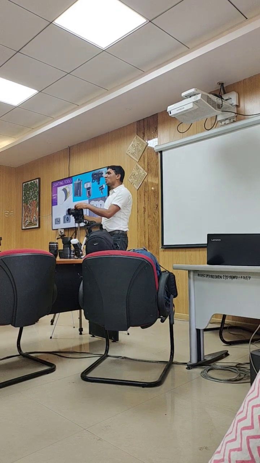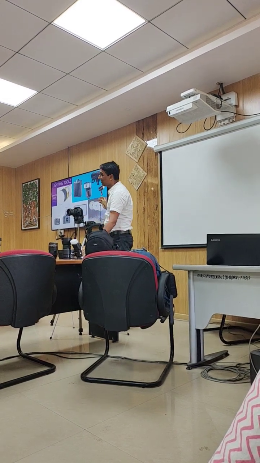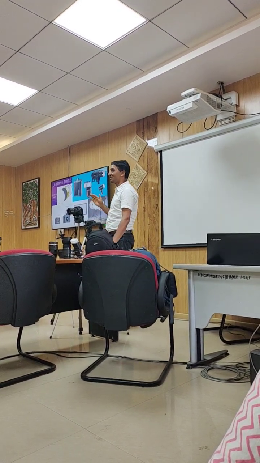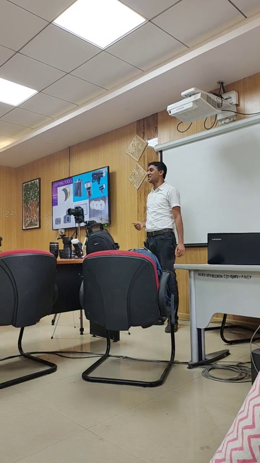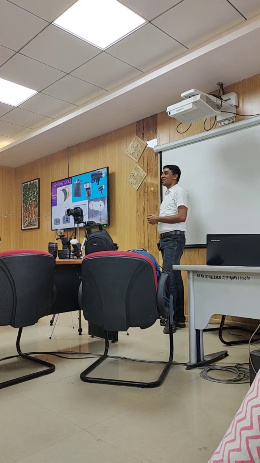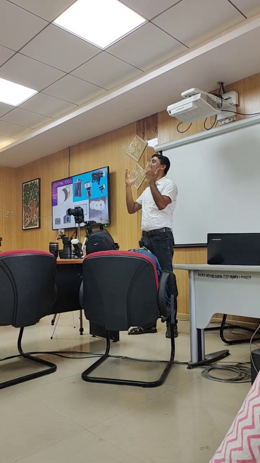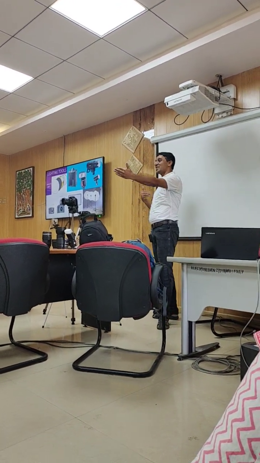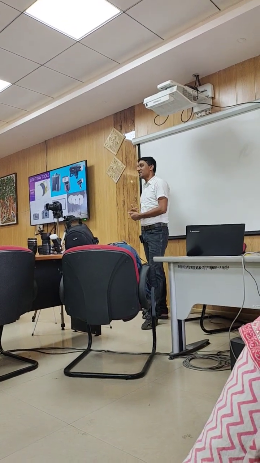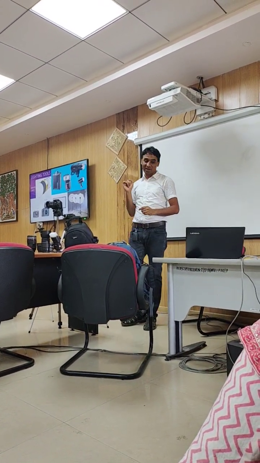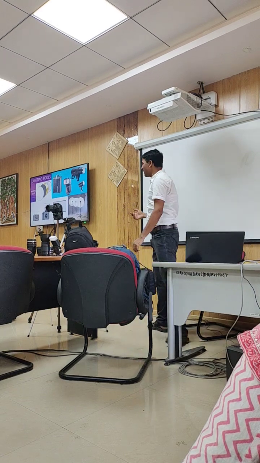It's not good to use the flash of a mobile camera, use it as little as possible. But if you use mobile flash, keep a considerable distance, because if you are very close to the subject, the flash will blow out the face and it will look very washed out. So it's good to keep a distance of at least 1 meter when you use the flash of your mobile phone camera.